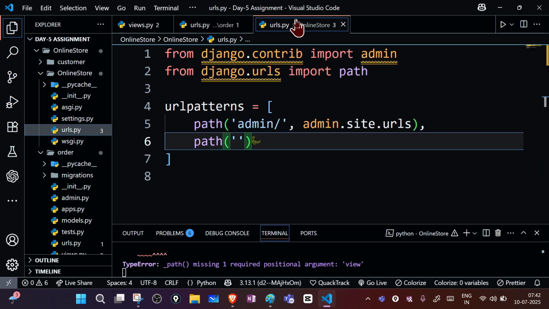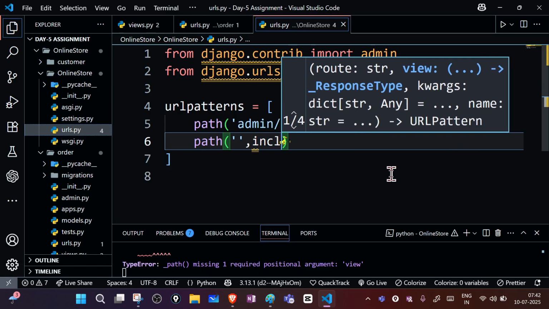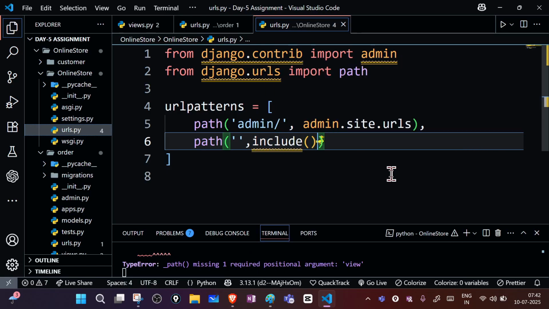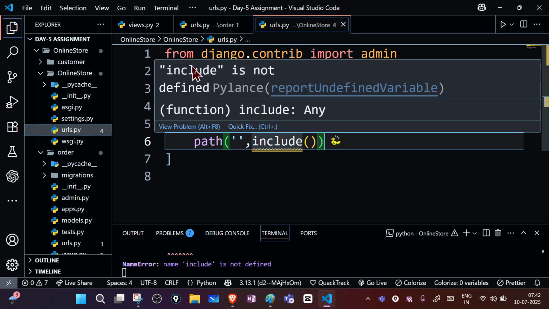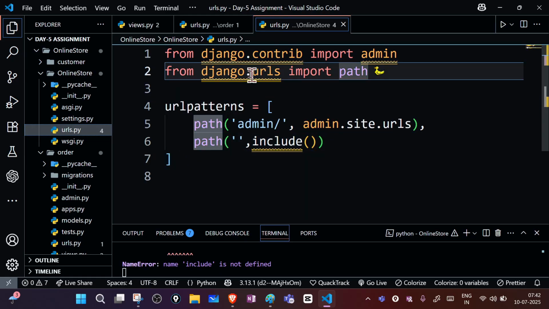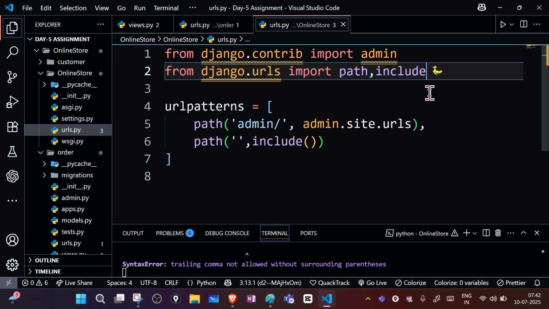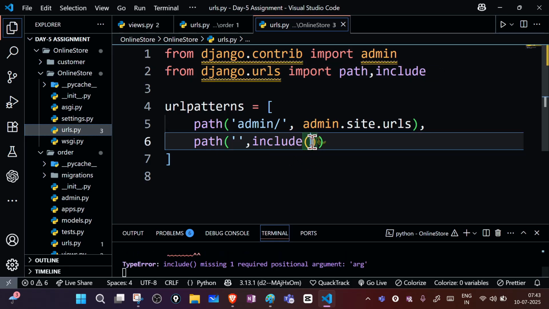So in the project level URL, I will keep the endpoint empty and use the include method. It says include is not defined, so let's import it from django.urls. We already imported path, and now we have to import include. Now the error is not coming, right?